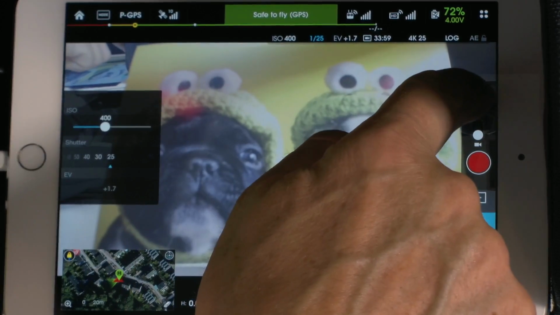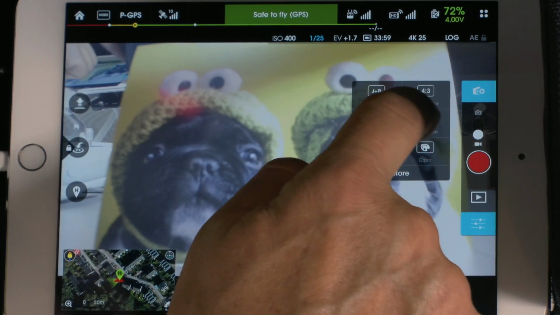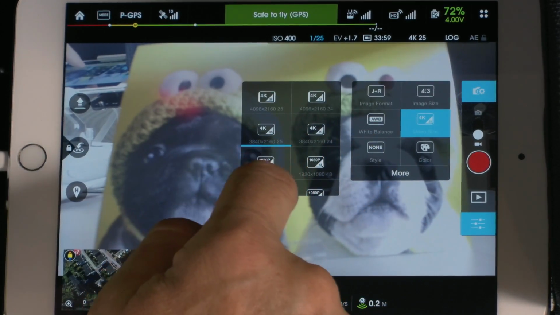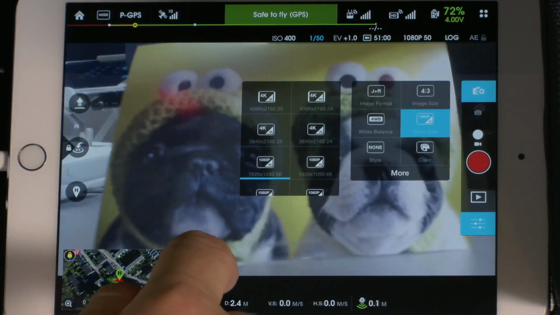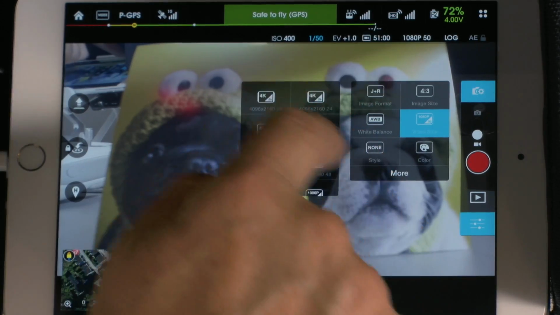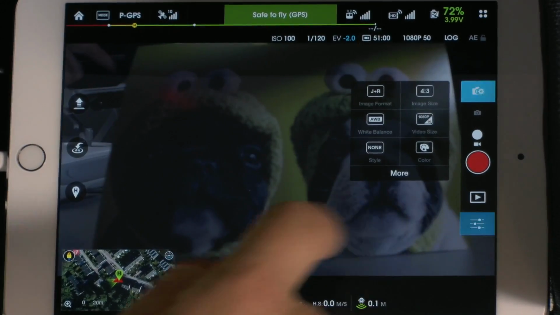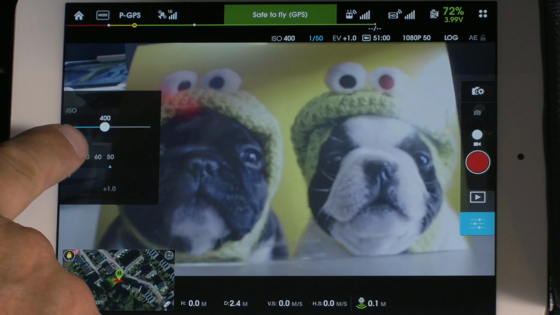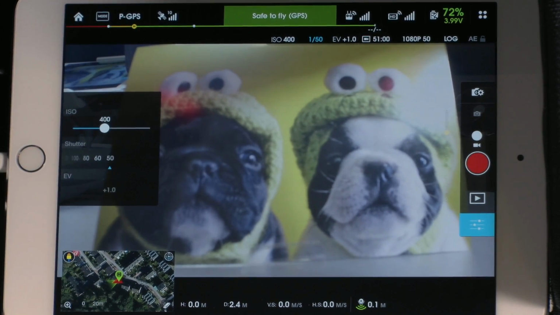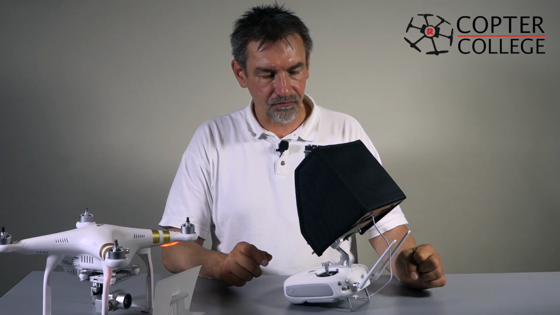So if we are here, we can change it to 1080 50. Now we have 1080 50, and when we are now back to the shutter speed, you see we're on the 50th of a second. That's the longest shutter speed you can use.